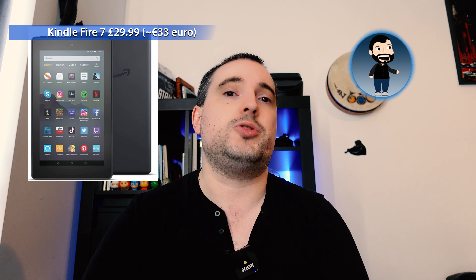They're also doing lots of updates and deals on the Kindles. The one I've been looking forward to is the discount on the Kindle Fire HD 8. You can get yourself a Kindle Fire 7 for as little as £29.99. So if you're thinking about getting yourself a Kindle or a tablet for e-reading, social media, or browsing the web, now's a good opportunity. The Kindle Fire 7 is probably the lowest range — it's going to be the slowest, but ideal for reading web pages and books.